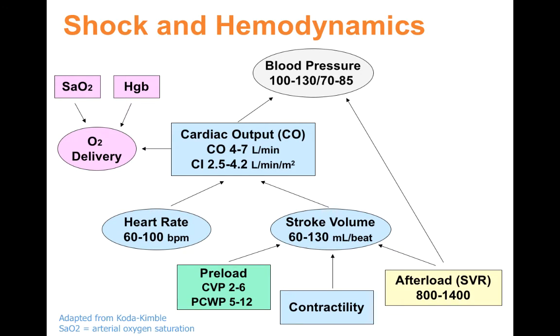In the next section, when we talk about the different types of shock and their hemodynamics, we'll go back and think about what the primary problem is, or what's broken, in each of these types of shock, and that becomes our target. For example, if your preload is low or your overall volume status is low, this is probably related to a type of hypovolemic shock. If your cardiac output is low, that's a problem with your pump, so that's typically a cardiogenic shock. And if your afterload or your SVR is low, meaning that you're very vasodilated, this is a key characteristic of a distributive or septic shock.